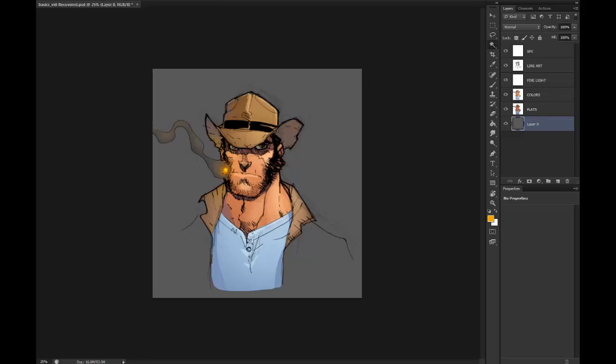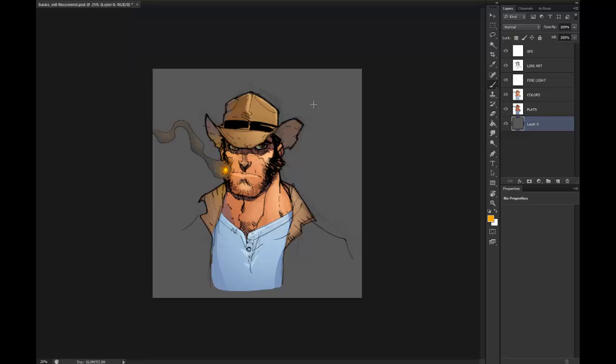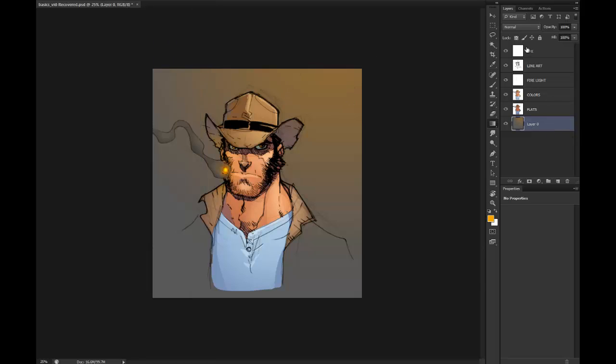And you could always go into the background here, and we'll do just a simple gradient back here. So I'm just going to grab the gradient tool. Actually, that was not on the background there. Let's try that again. And you can put this on top of the line, but sometimes it can be overpowering. When I set the gradient in screen mode and go on top of my line art, I don't really like the way it looks though.